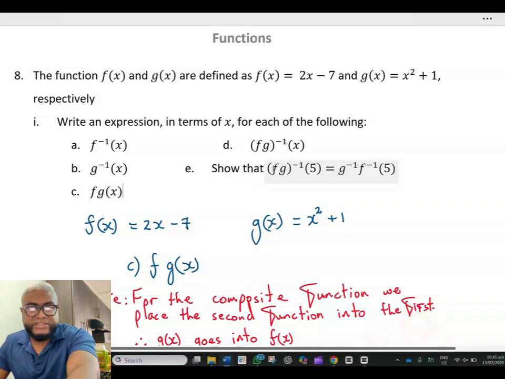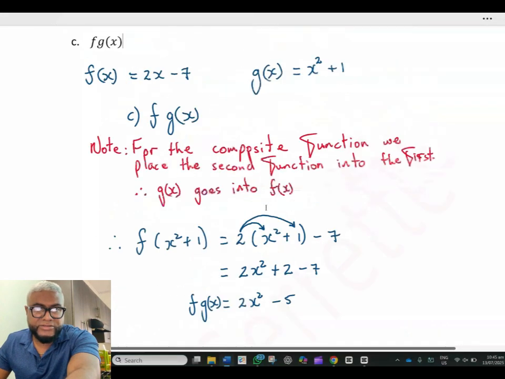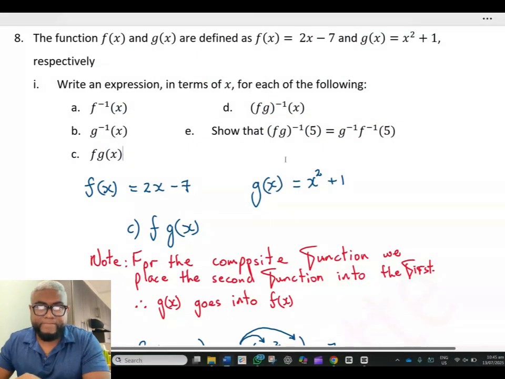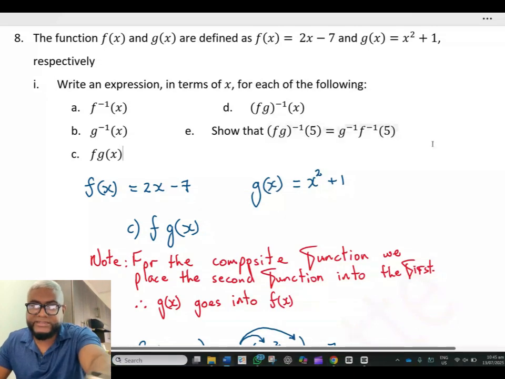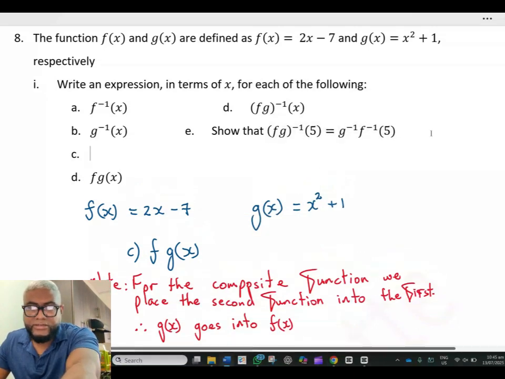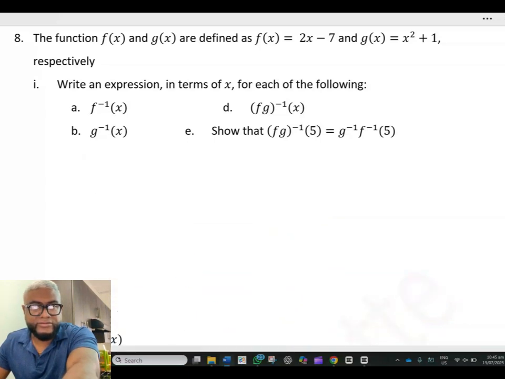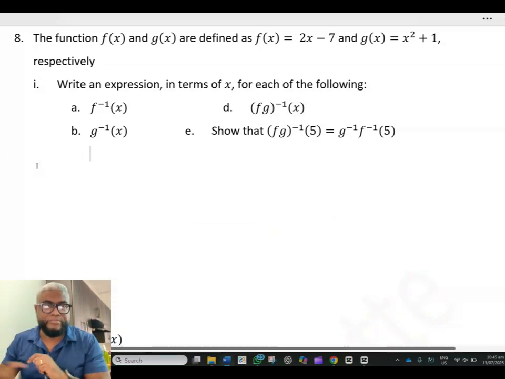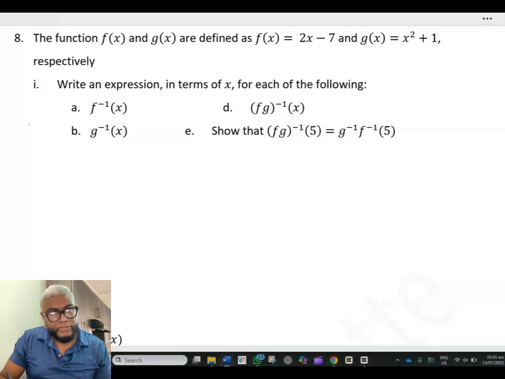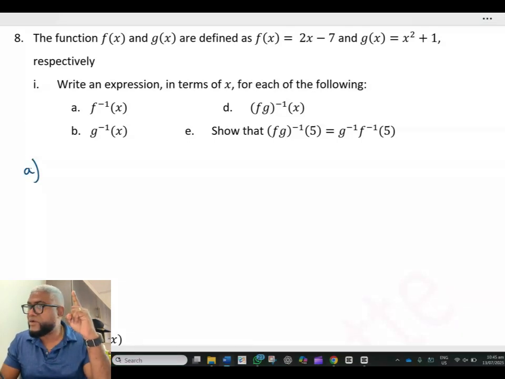There we go. We started with what number this was? This one here was part C, right? So let me send this down. That was part C. All right, so we're going to do part A now. So we have our functions above here. f of x is equal to what? g of x is equal to? Equal x squared plus 1, right?